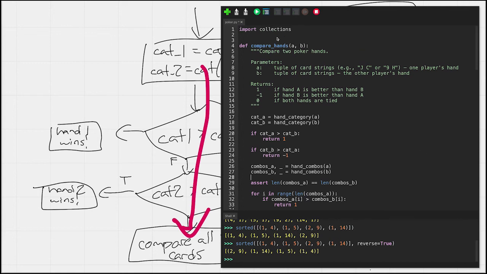So I hope this is a helpful example, not just of how to solve this specific assignment, but another example of thinking through the design process, as well as a reminder of how a few data types work, like sets and dictionaries and lists, and then what a list comprehension is and stuff like that. So I hope that is very helpful for you.